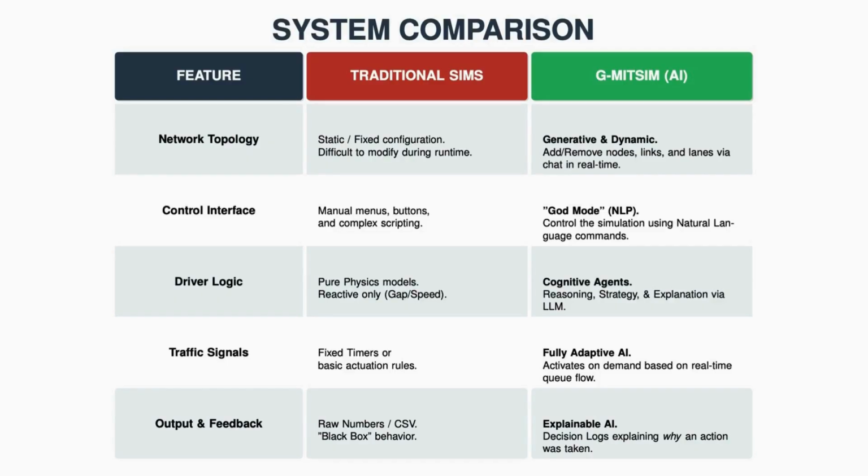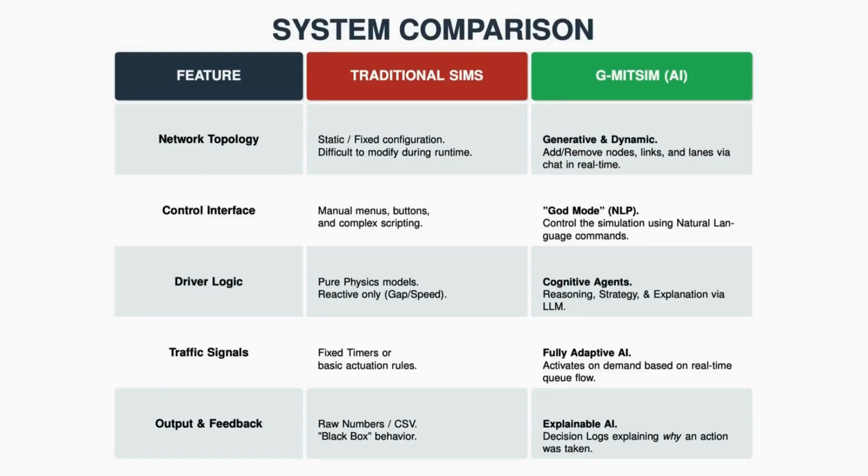The control interface is also redesigned. Instead of relying on manual menus, buttons, and complex scripting, the system introduces an NLP-based God mode that enables simulation control using natural language commands. While standard driver logic relies on reactive physics models, such as gap acceptance, G-MITSIM utilizes cognitive agents capable of reasoning and strategy through large language models.